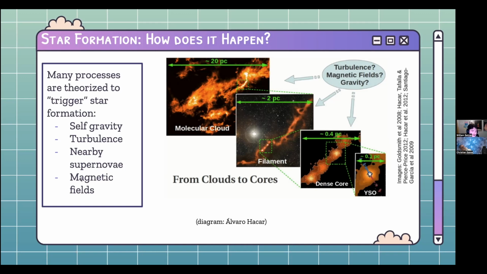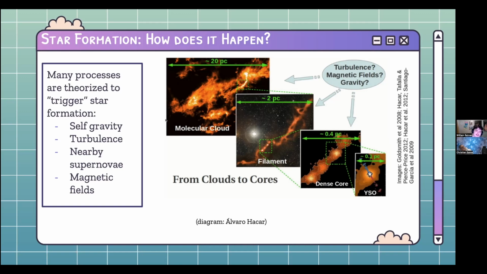And there are even more complex effects, like what if one part of the cloud has a magnetic field, and so it distributes energy and angular momentum along those magnetic field lines to other portions of the cloud. But in general, you have this effect happening at a lot of different scales, right?